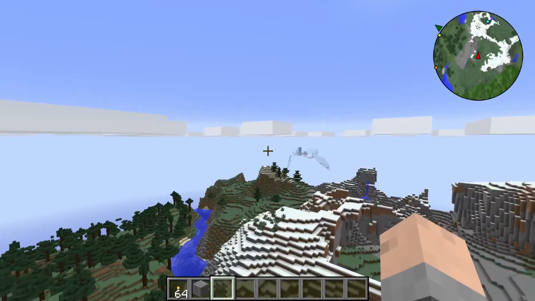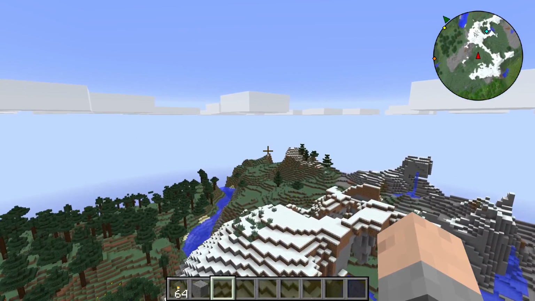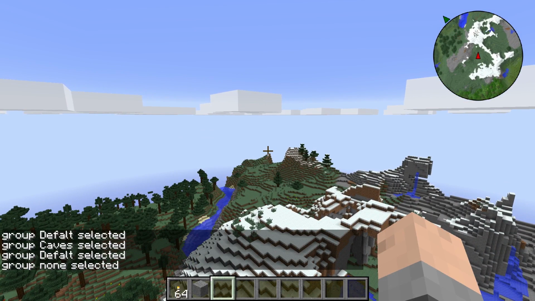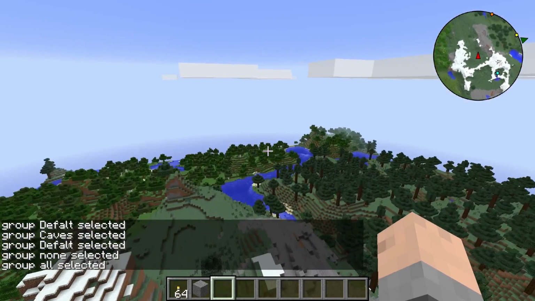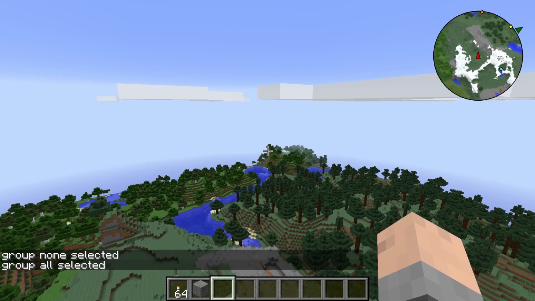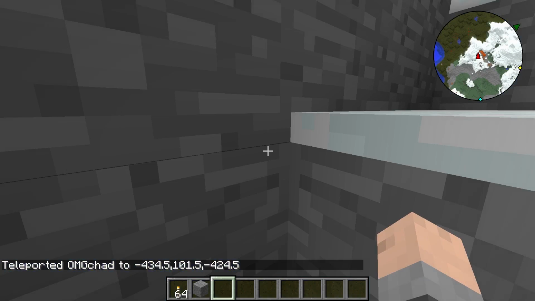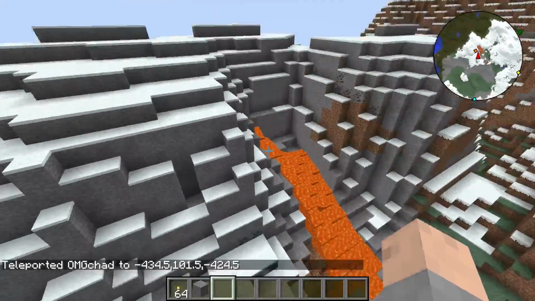Now, when you're not inside of that map, you can do comma, and that will choose through your groups. And then there's also a cool feature, which is period. Of course, you'll have to have teleport abilities, but you can teleport to the point that you're looking at. So I'm looking at that orange marker in the corner, I hit period, and then I teleported right to it.